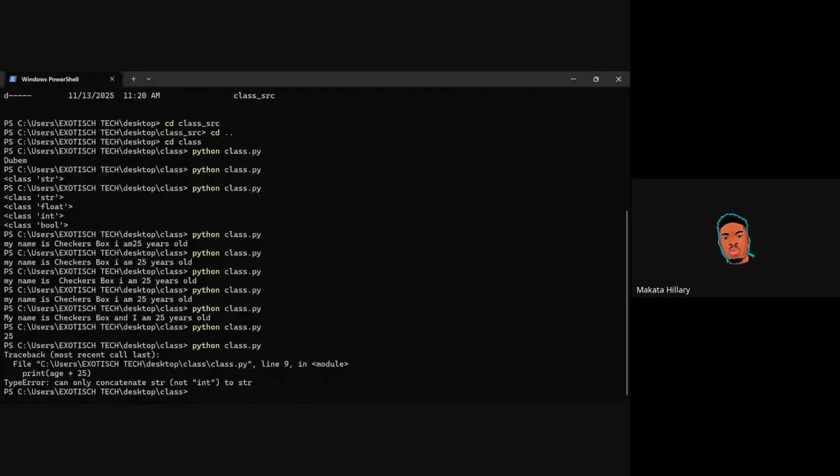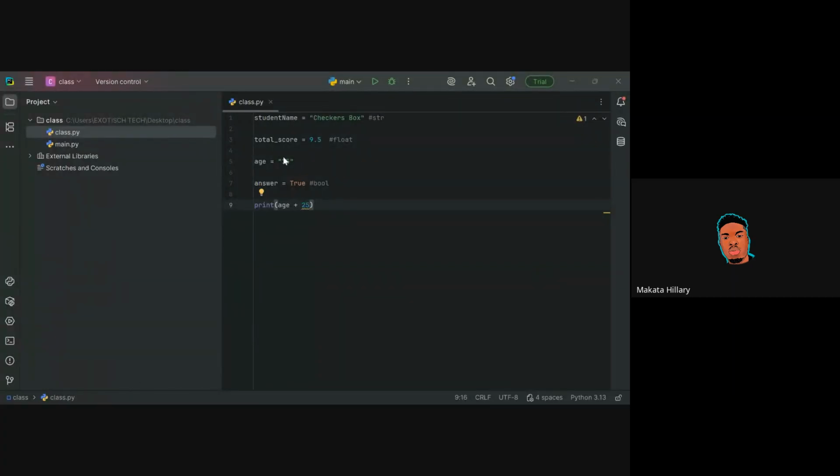So in this case, where we actually want to do maths, let's say in a situation where it's a must, you need to add this 25 in age to another 25. All you have to do is, within this print statement, convert the age to an integer.